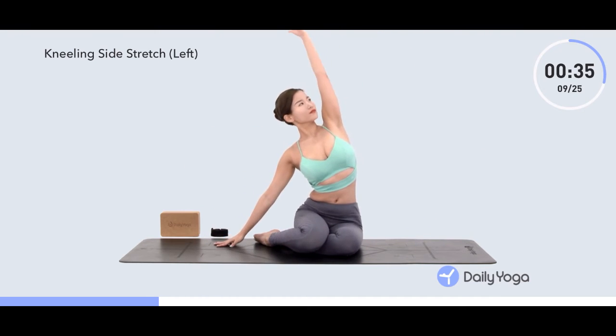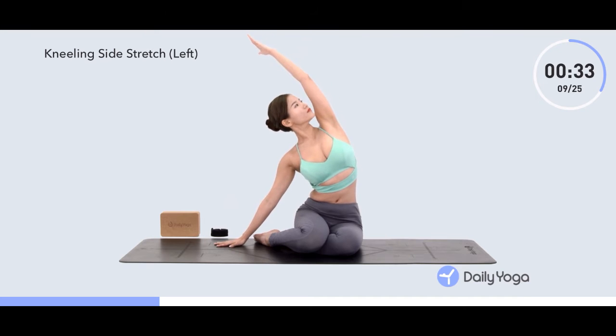Inhale the arms up and exhale, side bend to the right. Place the right hand on the mat next to you and the left arm over the ear. Relax your hips as much as you can. Breathe deeply into the left side of the ribs as you stretch the belly, chest, and shoulder.